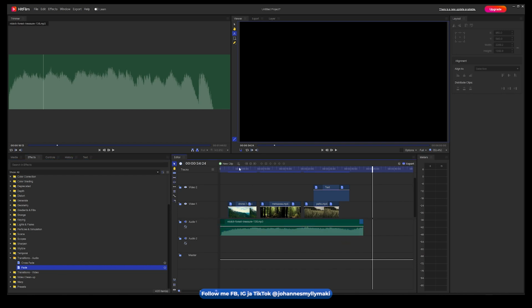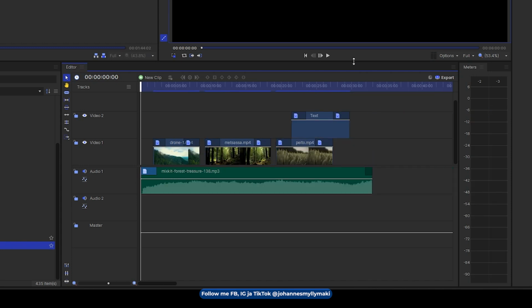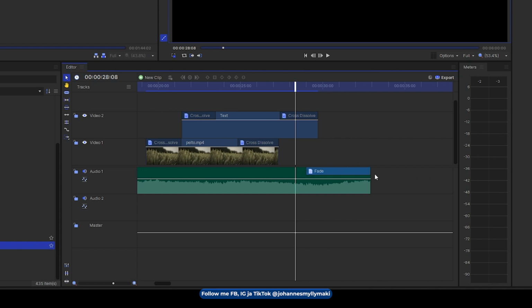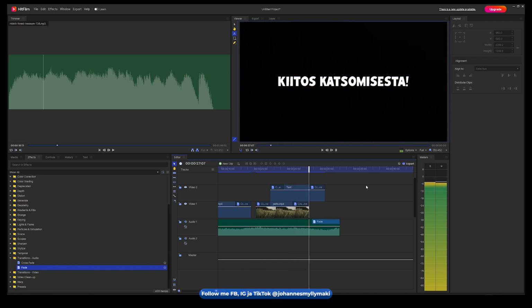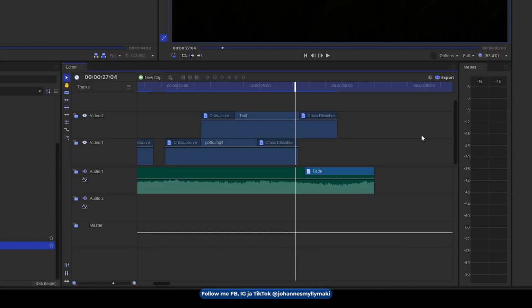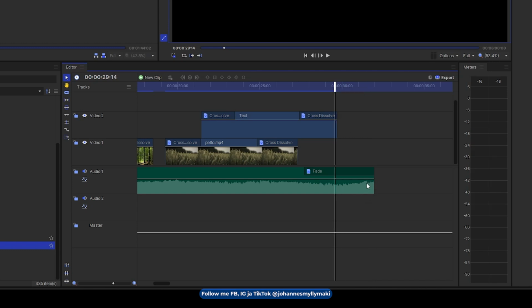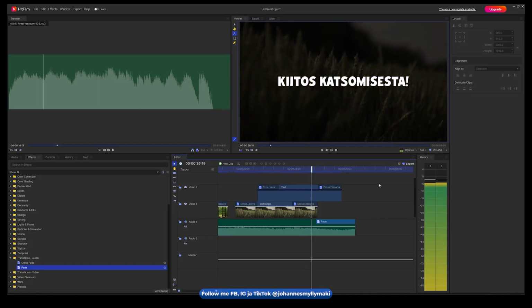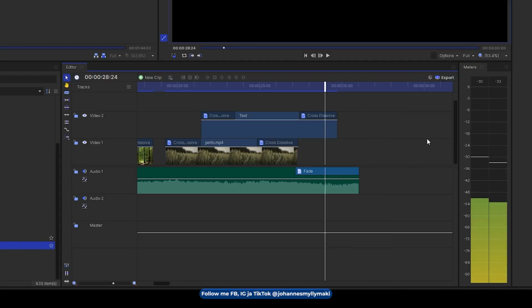You can zoom in closer and then extend the duration of the fade effect. Do the same thing for the end of the track. Extend it slightly. And let's listen to this again. I would say much better, but I'll shorten the track a bit more so the last note doesn't come through. Now it ends much more smoothly.